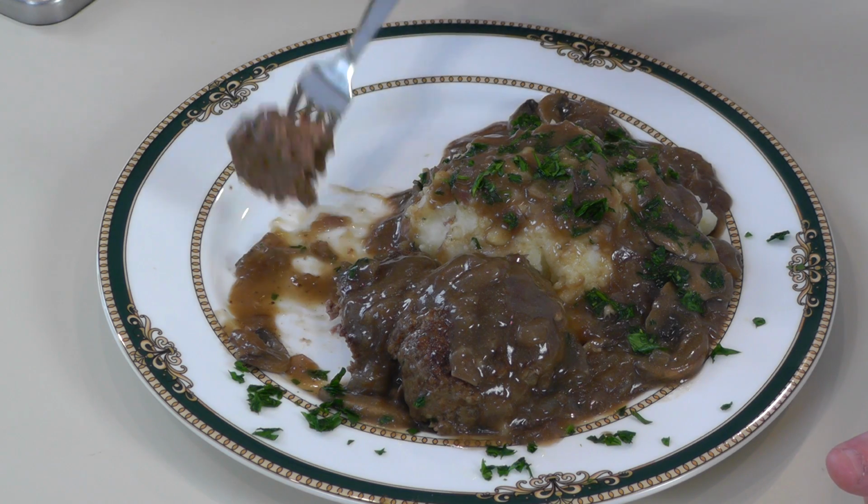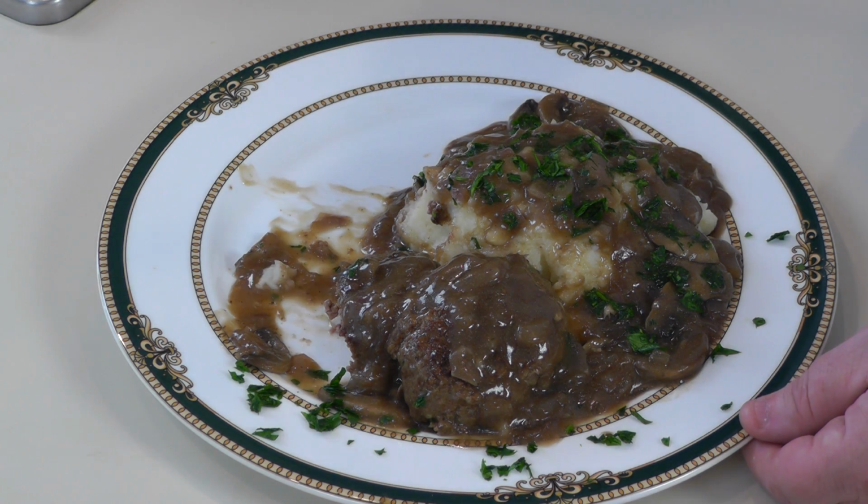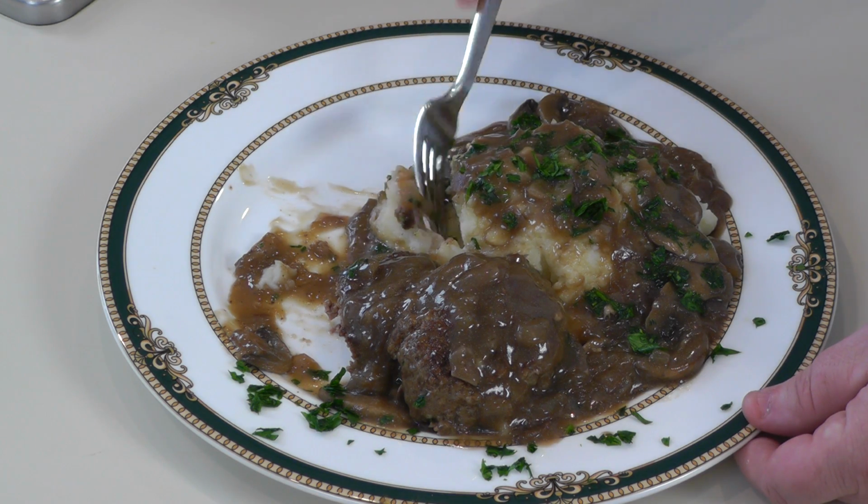The Banquet TV dinner stuff that I used to love growing up, everything was just salty goo. I think the number one ingredient in it was MSG, which is horrible for you. This stuff here is just wonderful. In fact, I'm going to take another bite here. Mashed potatoes.